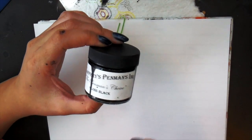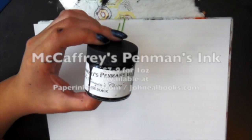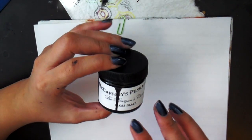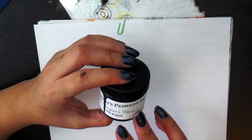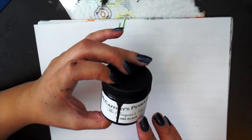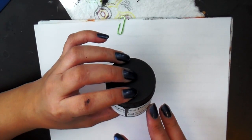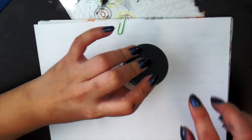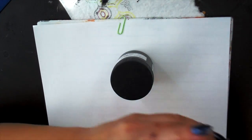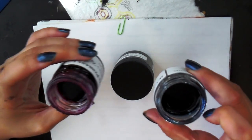I'm going to start with the McCaffrey's Penman's ink. It's made in the US by Neil McCaffrey and it's very nice. You can buy it from Paper Ink Arts or John Neal Booksellers. And in addition to black, he has other colors as well. Red violet, my favorite. Indigo blue.